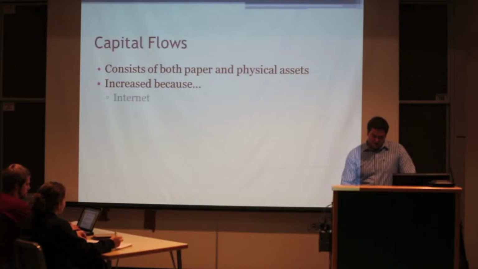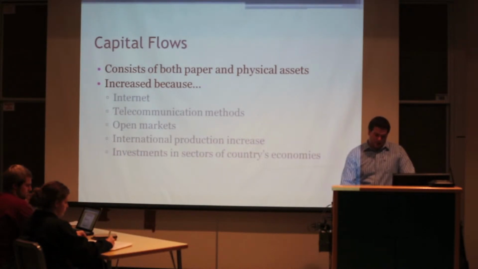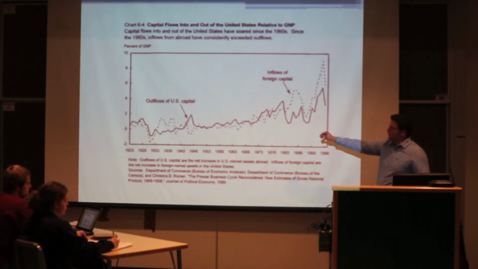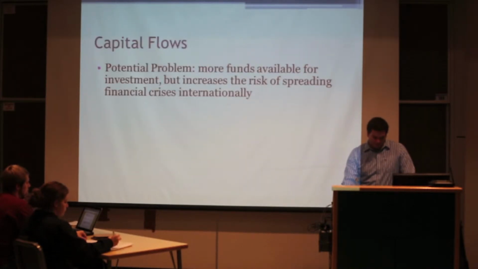Because of things like the internet, other telecommunication methods, we have a very open market that has pushed international production to new levels. Investors are also finding better places to invest their funds since it is so easy to communicate. They are finding investment opportunities in virtually every sector of countries' economies. As you can see in this graph, there's been a dramatic increase in the amount of capital inflow over the past century. Now there's a potential problem with capital flows, and that is that more funds are available for investment, but it increases the risk of spreading financial crisis internationally.